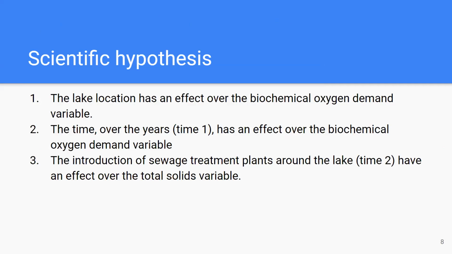Okay, then for our scientific hypotheses, we have 3. The first one is that the lake location has an effect over the biochemical oxygen demand variable. The second one is that the time over the years has an effect over the biochemical oxygen demand variable. And the third one is that the introduction of sewage treatment plants around the lake has an effect over the total solids variable.